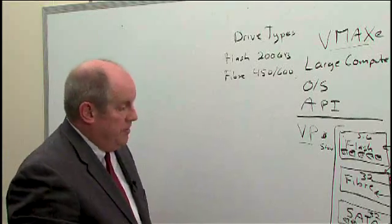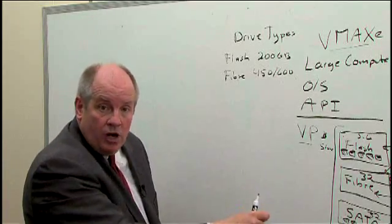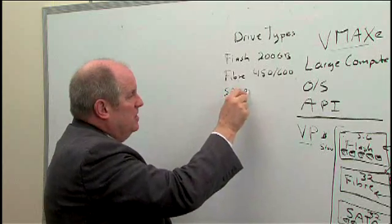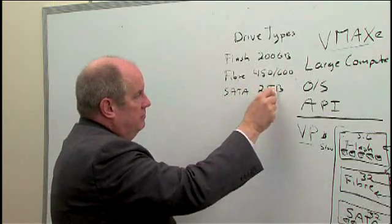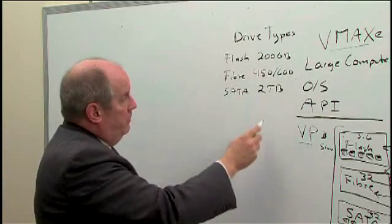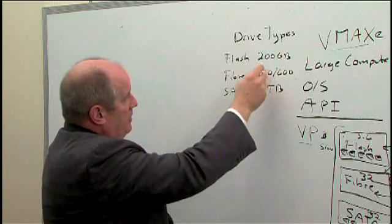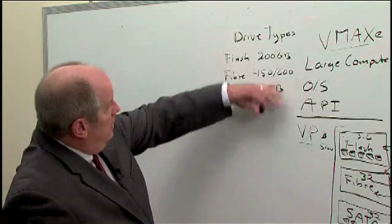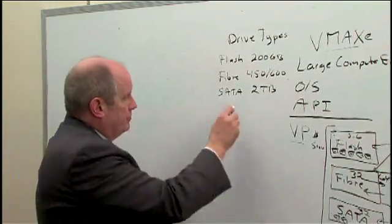We're going to make this easy for us to manage and assemble. We're going to push some cost out and pass that on. And then the SATA drive is only the 2 terabyte drive. Now on the big VMAX, we have a 1 terabyte up. We have a number of fiber drives, and we have a 400 gigabyte flash for the big VMAX. So for this one, we restrict the drives.